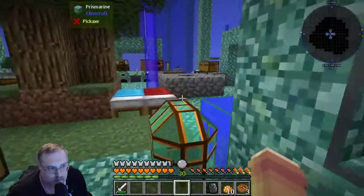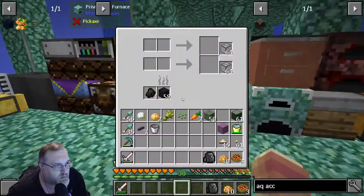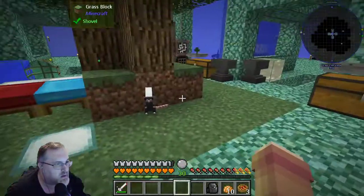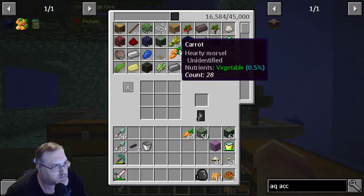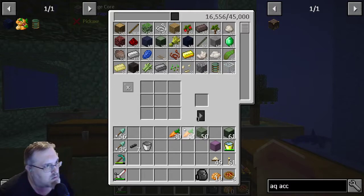So let's cook up these potatoes. Potato, I think it's one, right? Oh no, we got two. Okay, good. So let's put that away, that away, that away. Let's grab our carrots. Like so. Yes, yes.